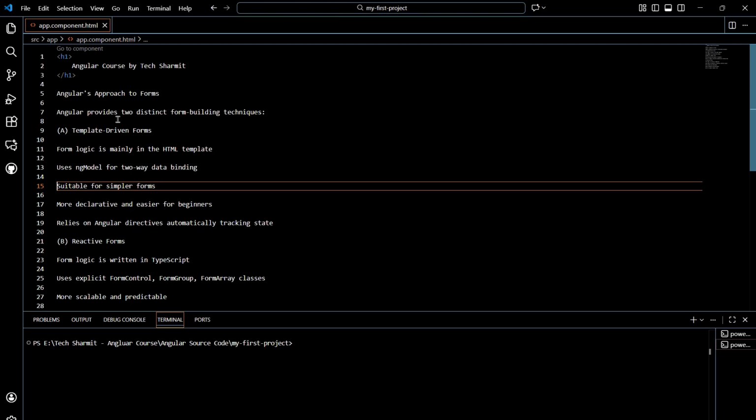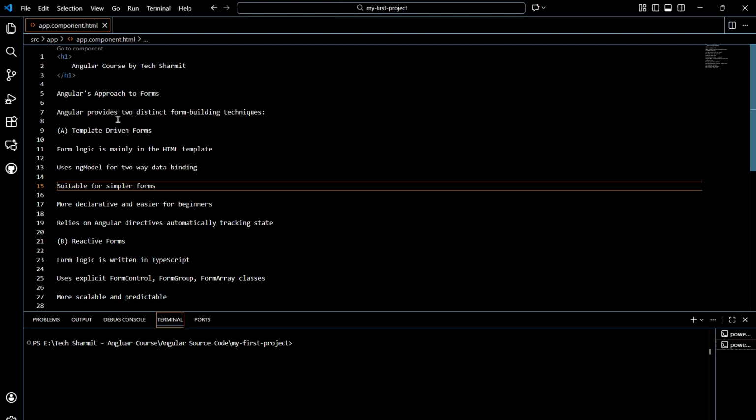And it is the very simplest data that you are looking for, no validation and all, the basic thing, right? So in that case, you can use the template driven form, but make sure it should not be used for dynamic forms or complex forms. It should only be preferable for simpler forms. Okay, fine. Why are we using it? Because it is more declarative and easier for beginners.